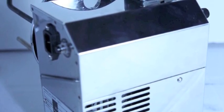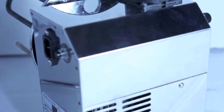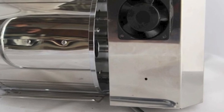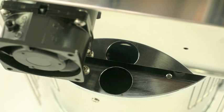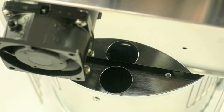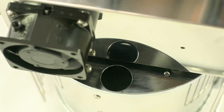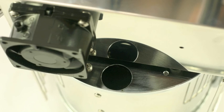Behind the fan, underneath the roaster, is a small hole, and that accesses the space between the drum and the outer skin of the cylinder. It's important every roast, or every couple of roasts, to get in there and clean that out, because chaff and coffee can fall between the drum plates down into that space, and that would incinerate pretty quickly. I use a shop vac every 2 to 3 roasts, and I just put it back there and pull out anything that falls in that space.